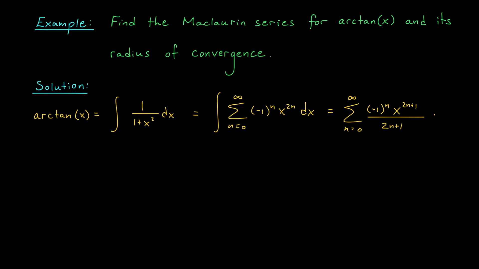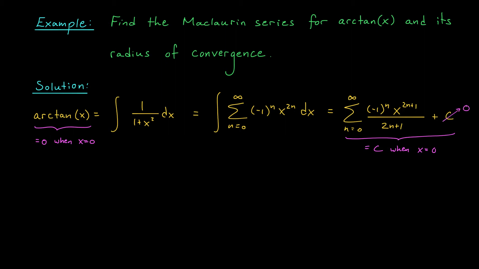Of course, integration will also add a plus c term, but it's not too hard to show that this c must be 0. After all, a function and its Taylor series must have the same value at the center of the approximation. Since we're dealing with a Maclaurin series, that center is 0. If you plug in 0 to both sides, the left side is arctan of 0, which is 0. The right side will have just the c term left — all the x's will die. So it must be the case that c is 0, and therefore this is the Maclaurin series for arctan. Expanded out: x minus x cubed over 3 plus x to the 5 over 5 and so on.